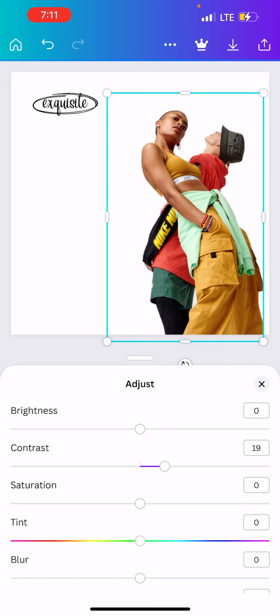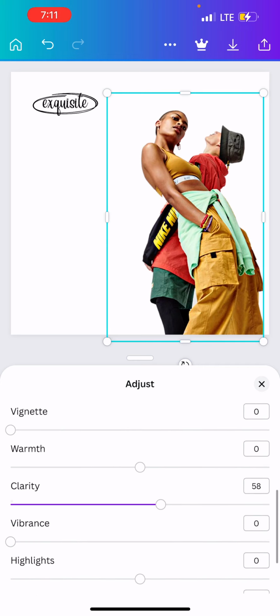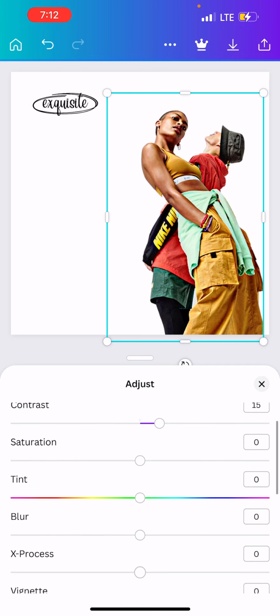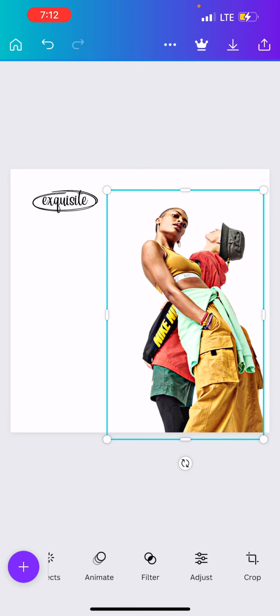Just a little contrast, as small as around 15. Then do some clarity settings there to get the clarity to be high. I'm going to take it right up to 100, and then add a little brightness, as high as up to 15. Okay, and I have that there.